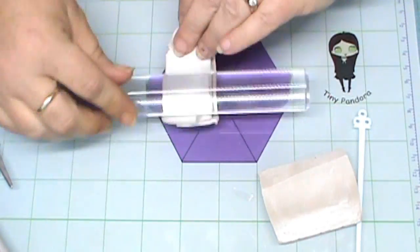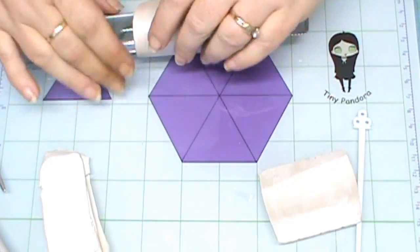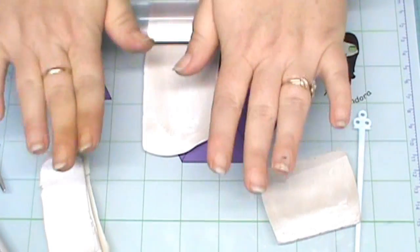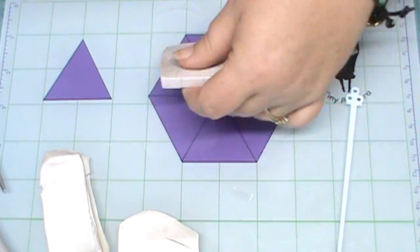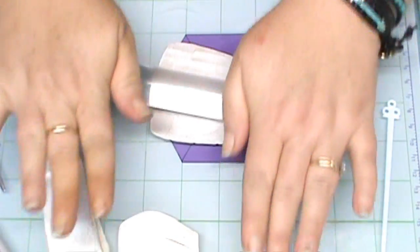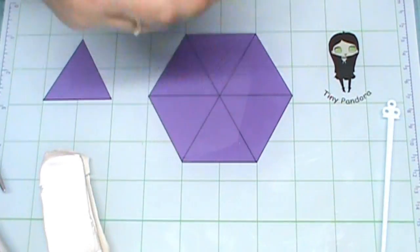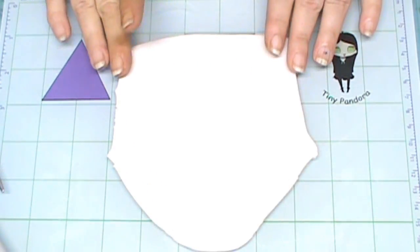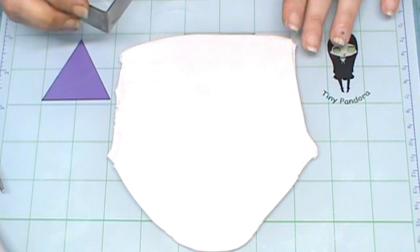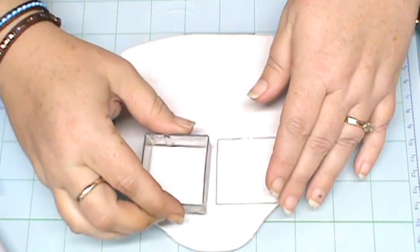So I'm going to roll my clay here so I can get it through my pasta machine. I'm going to need 6 squares. So I'm going to run these through my pasta machine and I will be back. Okay, I'm back and I have my sheet rolled out on the thickest setting on my Atlas. So I'm going to cut out my squares and I'm going to need 6 of them.